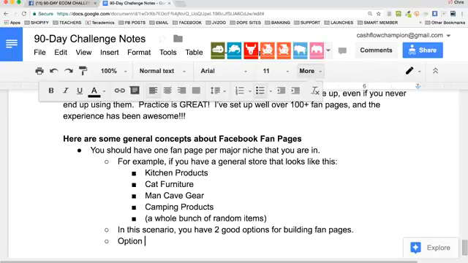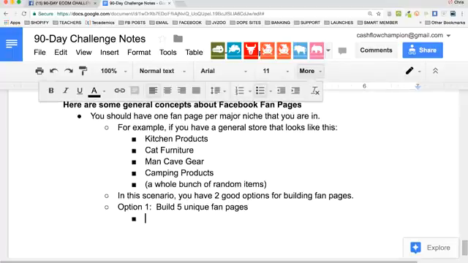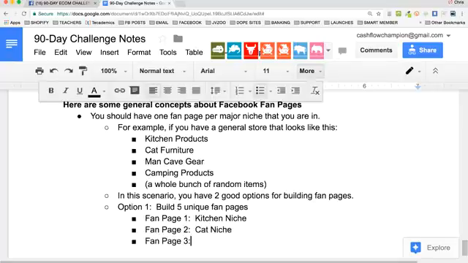Option number 1, build 5 unique fan pages. Fan page 1, kitchen niche. Fan page 2, cat niche. Fan page 3, man cave niche.